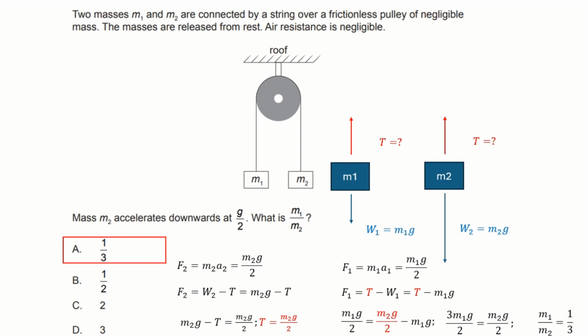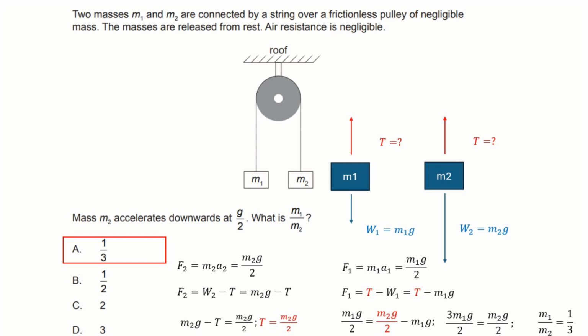Now, I would say that if you're doing a problem like this and you find you're going down a bit of a rabbit warren of various equations and you're not really knowing what's going on, it's a good idea to use a bit of intuition, okay? There's definitely a way of making an informed guess in this problem, and that is to think about, well, if mass 2 is accelerating downwards, then it must have a greater mass than mass 1, because we know from our everyday experiences that those weights are going to outbalance each other. Okay, so if you're really not sure what to do here, make an informed guess.